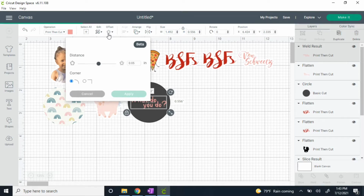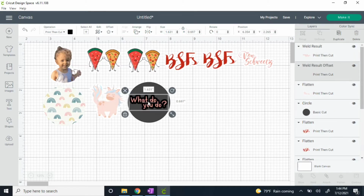If you don't want to do white offset, you can absolutely change it to whatever color you like. That's what I like about the Waterslide decal. You have that custom ability. Now I bumped that one up just a little bit because I didn't want any tiny cutouts between the two lines of text. But it looks good to me, and I'm going to change it to white and flatten.